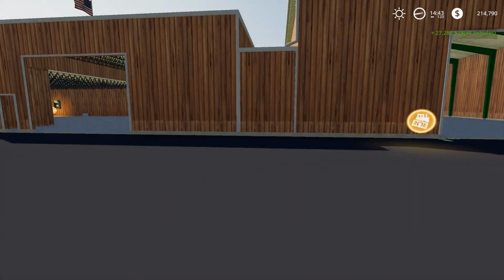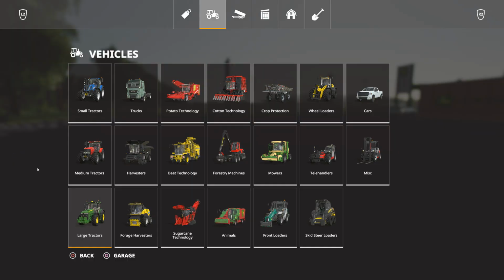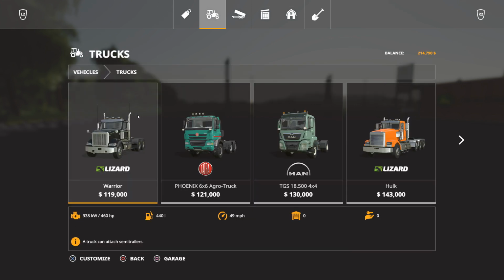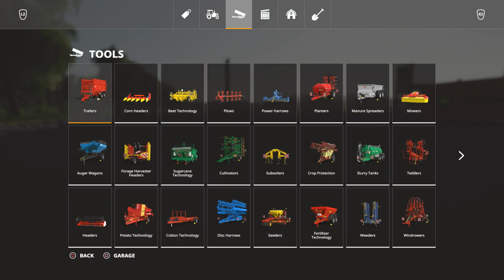Alright, so that one sold. $214,000. Let's go shopping. So, cheapest truck, stock, is this one right here, the Warrior, for $119,000. Or I can spend $49,500 on a 74 Kenworth, which is probably what I will end up doing. Yeah, because $105 for the one from Stevie, I don't know about that one.